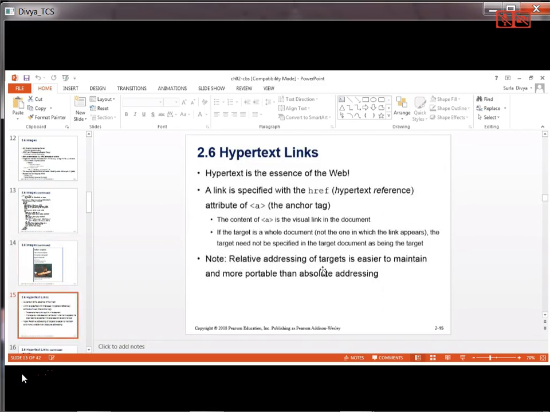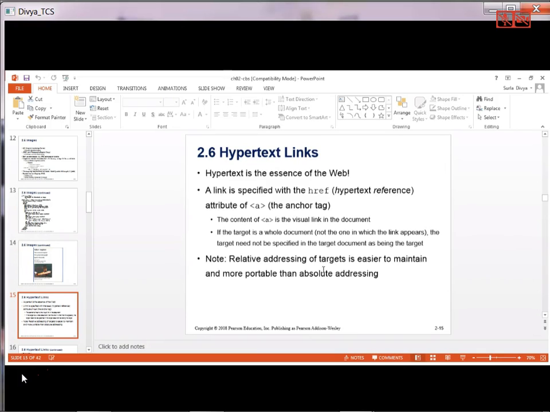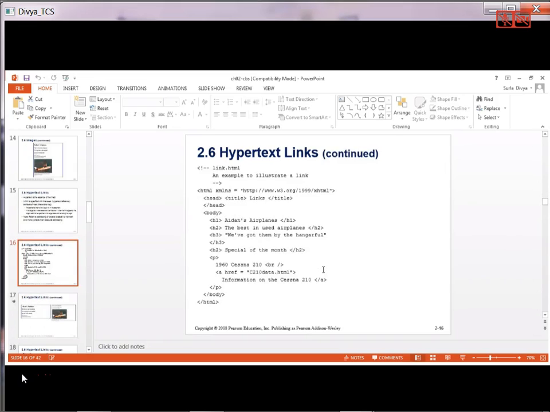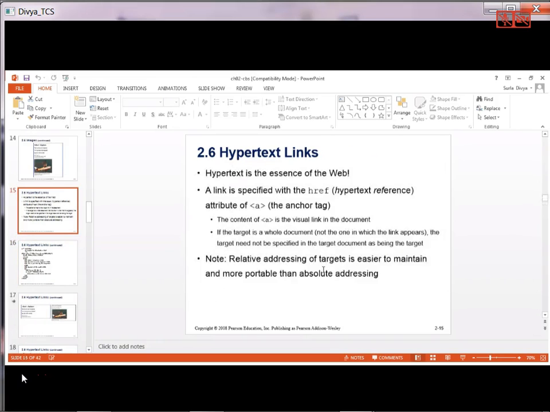Okay, going to the hypertext links, we have seen that hypertext is nothing but when you hover on it, certain actions can be performed, or when you click on it, certain actions can be performed. With the help of the link, you can navigate to different pages. You have relative addressing and absolute addressing, two things. Relative addressing is nothing but your local path, and absolute addressing is content present on the web, like http colon.